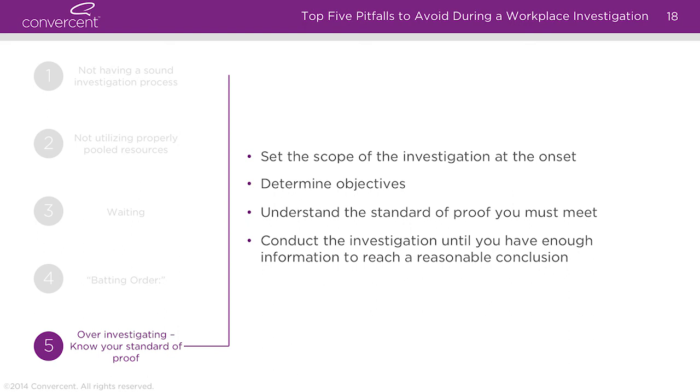And one way to do that is to go back to our scope or our objectives that we're setting at the beginning of our investigation. You have to understand the standard of proof that you're making in order to ensure that you're not over-investigating. There are varying standards of proof. Most people tend to think of beyond a reasonable doubt, 99.9%, that we have to know beyond a reasonable doubt this person did it, they have the smoking gun, and I have a picture of them doing it. That is just not necessary for our purpose.